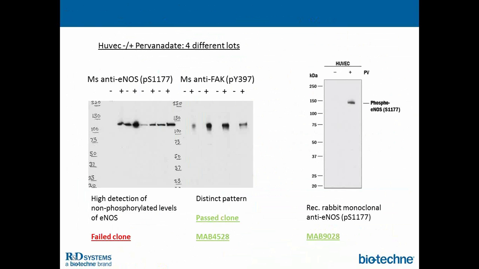We redeveloped this particular target, and we finally were able to develop a recombinant rabbit monoclonal, shown on the very right, that's now released, that has the correct induction, as you can see in the picture. Again, this goes back to a point I was making earlier on: if you need to make phosphorylation-specific antibodies, normally a rabbit is a much better choice than a mouse or a rat. They usually respond much better to smaller haptens, and this is a clear case where we saw that.